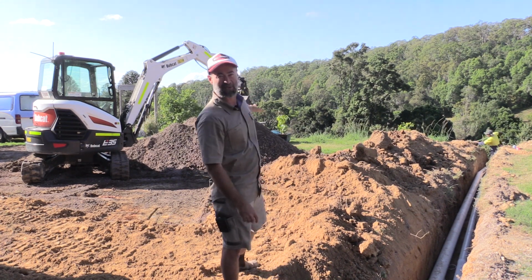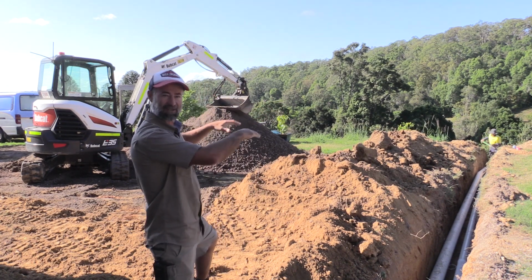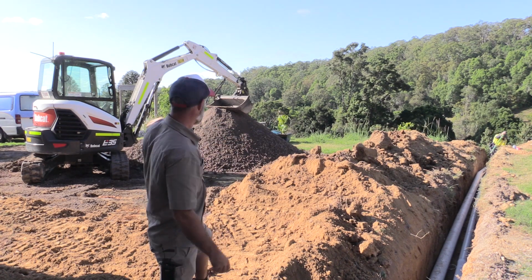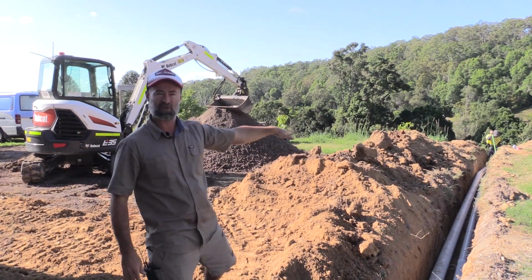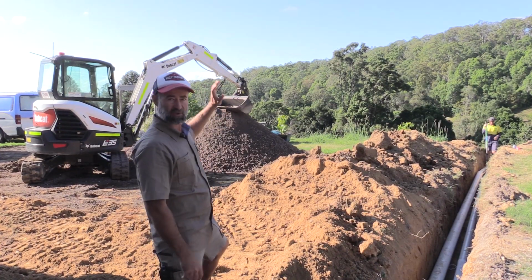And then over here, we're just pulling up some of the old road base from where the caravan was. I don't know if you remember, but we had it out the back here, and we built that up so that the water could get away, and we had a bit of fake turf and everything down. So now I'm going to scratch up that road base there and probably put it over the back, maybe put a bit of drainage through underneath where a little road goes, and probably just relocate that going up to the valley there. It's probably the plan, then a bit of topsoil and a bit more grass.